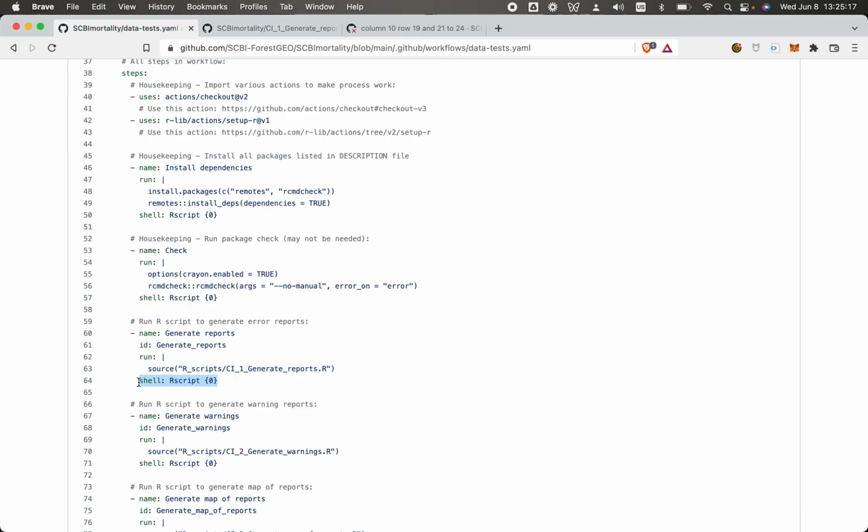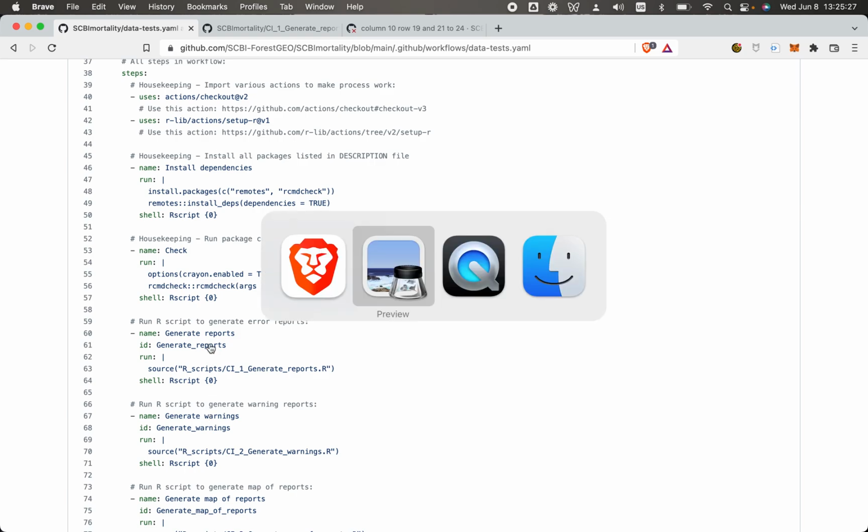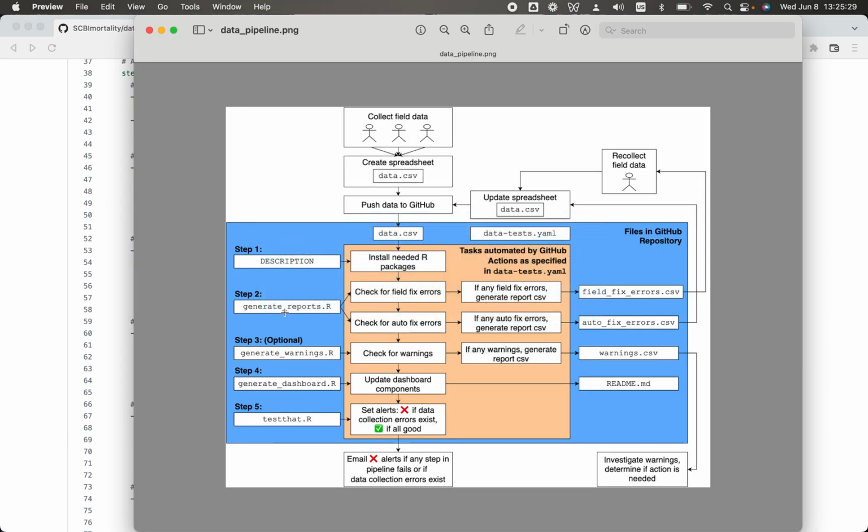And this is telling GitHub Actions to run this particular R script over here. And again, that corresponds to, in figure 1 of the manuscript, step 2, generate reports, which will then, if any field fix or autofix errors are found, write these errors to a CSV file.